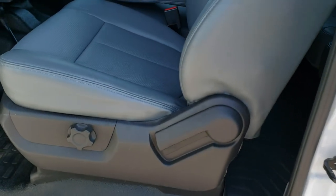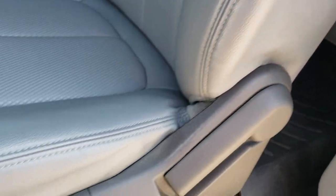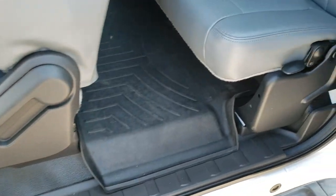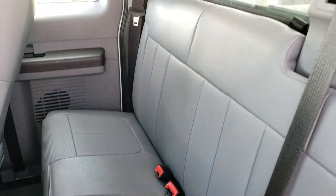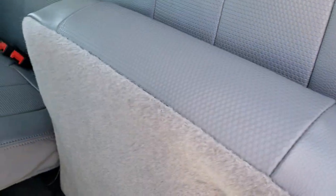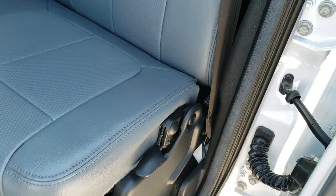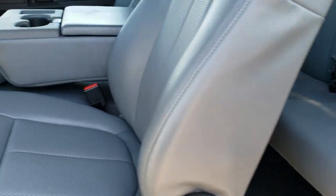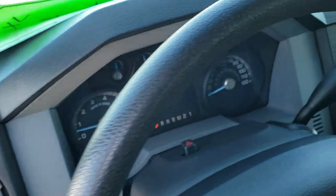Inside, the XL package gives you the gray vinyl interior in really nice condition. No rips or tears on the seats. It has heavy-duty rubber floors. You do get the super cab space in back. It has a fixed glass rear window. The rear seats fold up for extra storage and there is a WeatherTech floor mat back there to keep the floors nice. Side curtain airbags, power windows, power locks, and power mirrors.